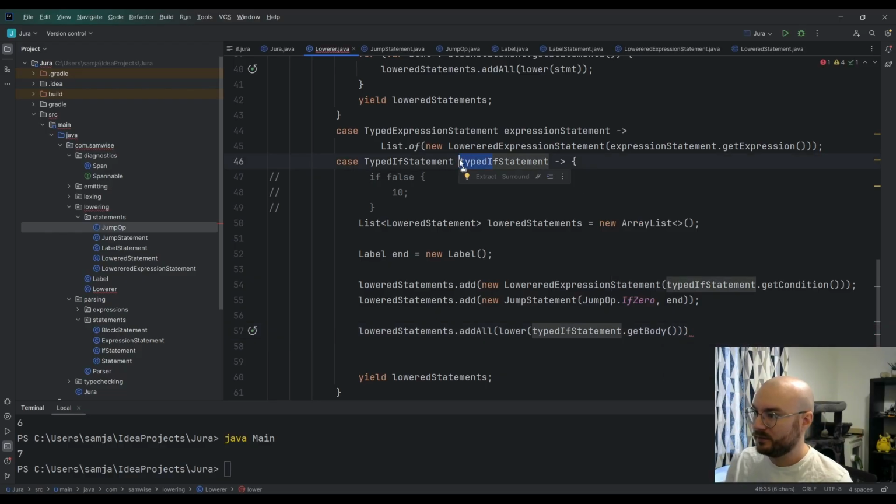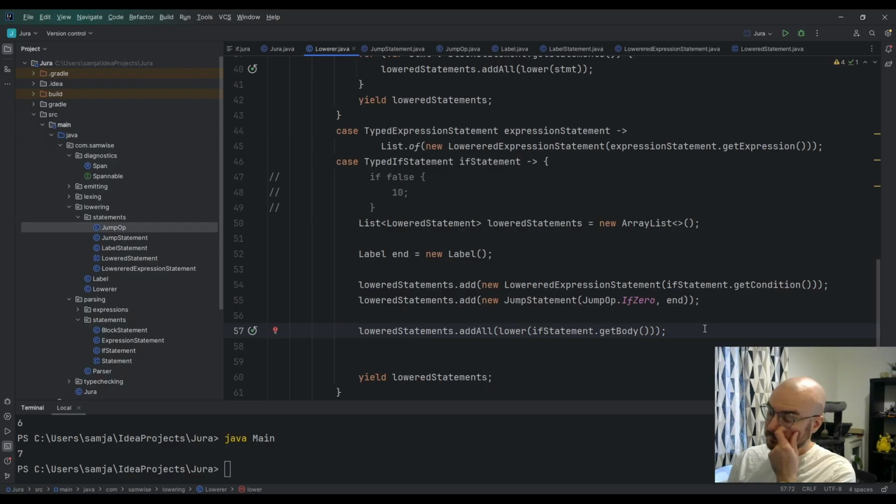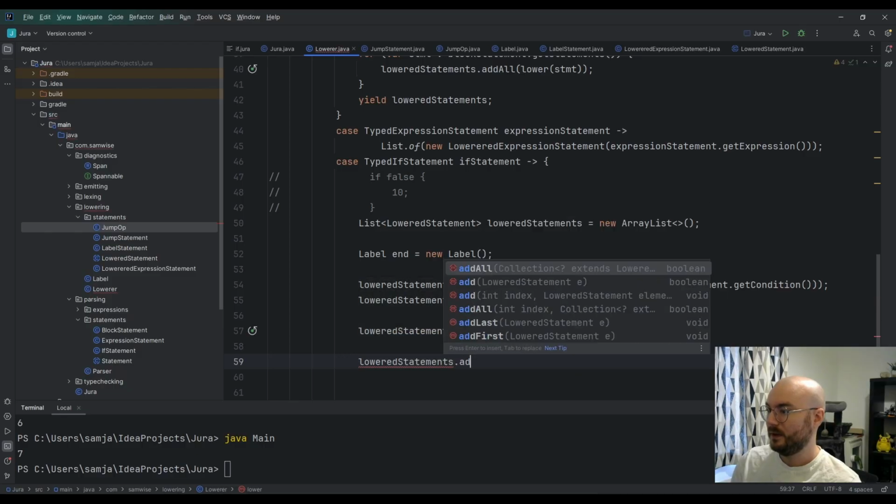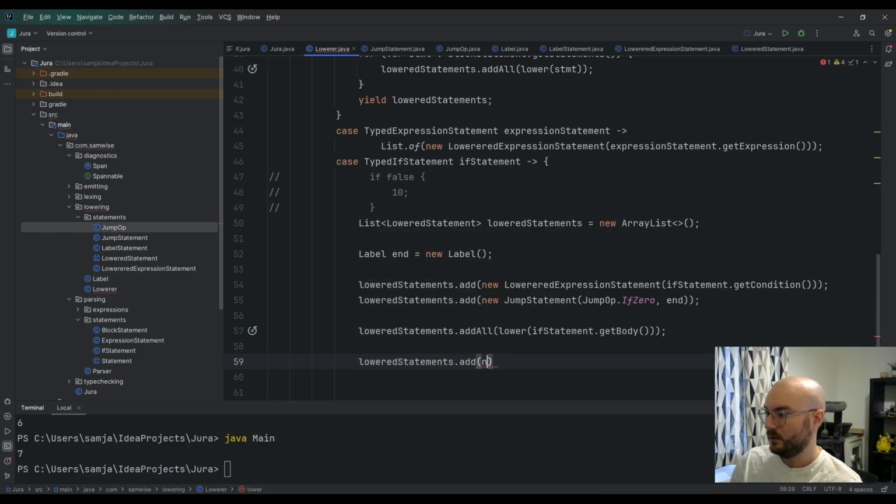And let's just call this if statement, not typed if statement. Okay, so if it's false, we jump over the body. But we need to jump to this label. So we need a label statement. Add new label statement, end.